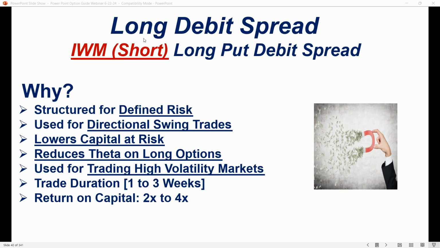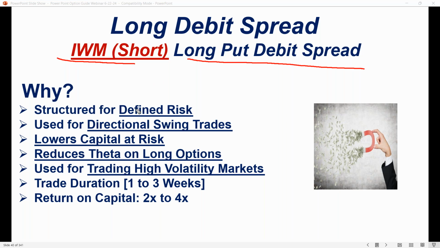So first one is just a long debit spread. This is going to be a long debit spread, but this is going to be one that's based for a short. So these trade examples I'm going to show you are ones that we've done. These are alert trades that were sent out to the alert trade members. So in this one, this was actually going short IWM, the Russell, okay? But we did it with a long put debit spread, all right? So we kept our risk super low by doing it as a debit spread.